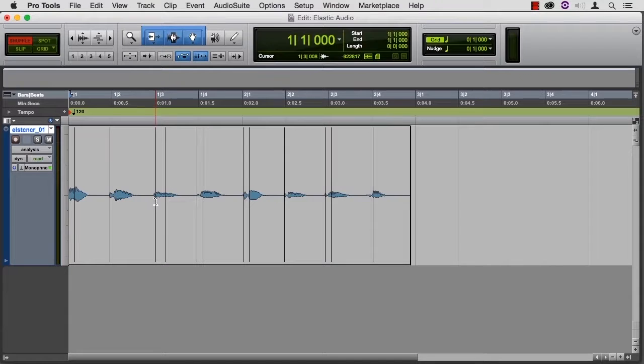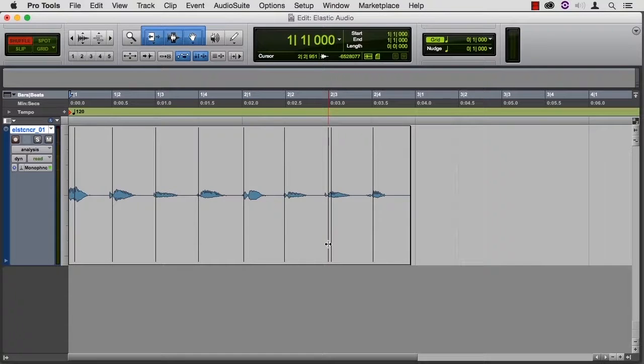Let's try and place these accurately, watching the ruler here on the top. This one is just a smidgen late. Here it split the difference. And if I want to get rid of a marker, I Option click or Alt click on a PC, and that will get rid of an extraneous marker that you don't need. The goal here is to get as many as you need and no more or less than that. This one I'm going to slide back just a bit and then get rid of the guy behind it. Okay, so I have this one at the beginning. I'm going to leave him kind of over there, and you'll see why in a second.